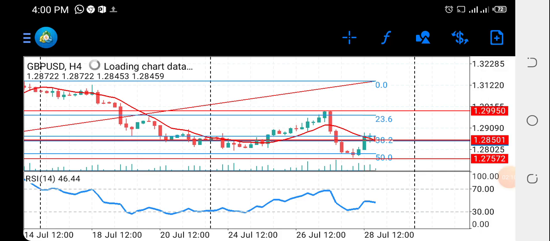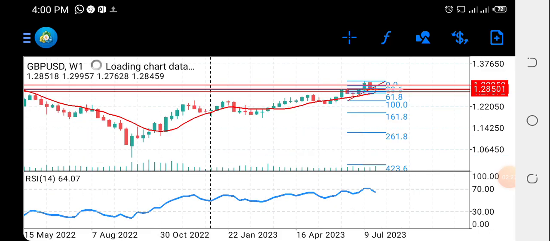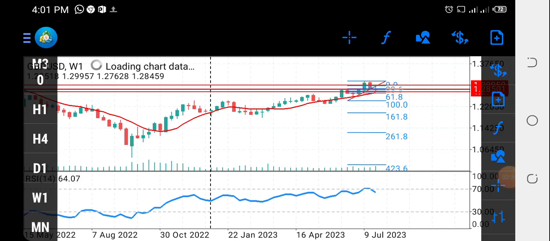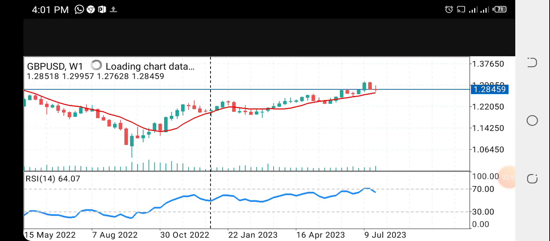So today we are reviewing the currency pair GBP, Great British Pound, US dollars. And like I will always say, it's proper to begin your analysis from the bigger time frame. So I normally prefer starting from the weekly time frame, so that I have an overview of how the coming week is going to be like. So first of all, let us clear this chart and start afresh. Yes, we are clearing the chart. So we can see we have a clean chart here.